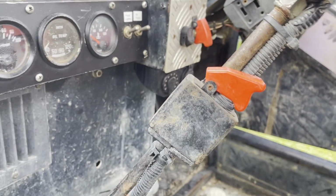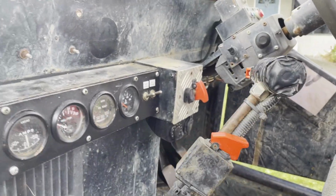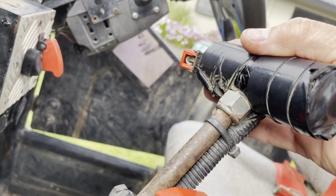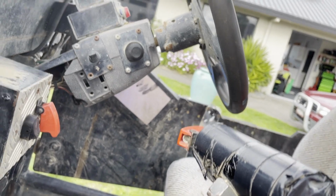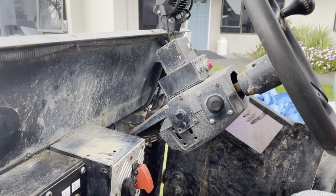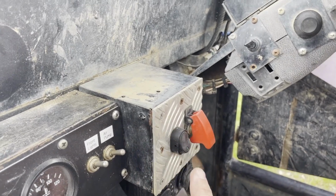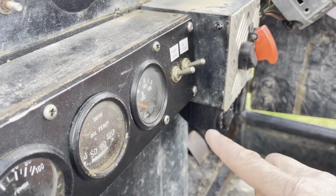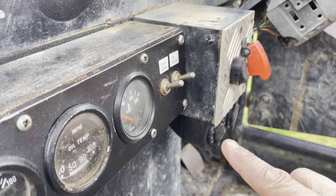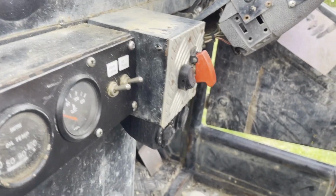This is the master switch for the winch. It's just there, and the in and out switches are on the side of the T-bar on the gear lever, so you can drive and work the winch at the same time. I'll pop around the other side and you can have a look at that. Horn button, another light switch there, engine master switch, and that little switch there is for the 12 volt outlets at the bottom. One of them's wired to the ignition, and the other one's wired directly to the battery, so you can have both. The one with the switch on it goes to the battery, so you can switch it on and off when the engine's not running.